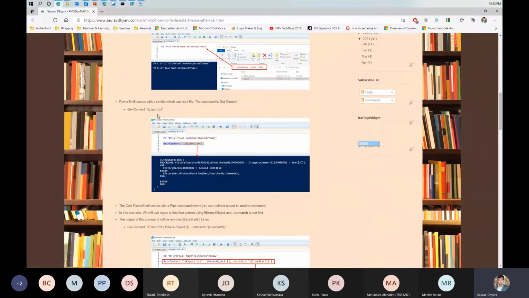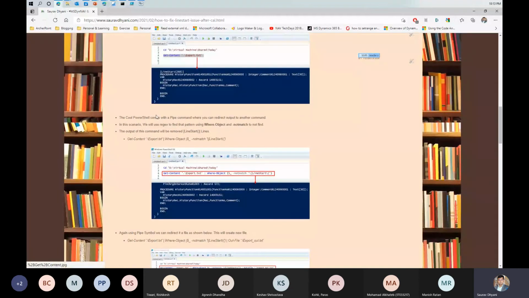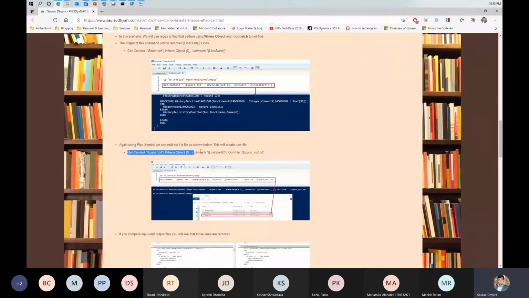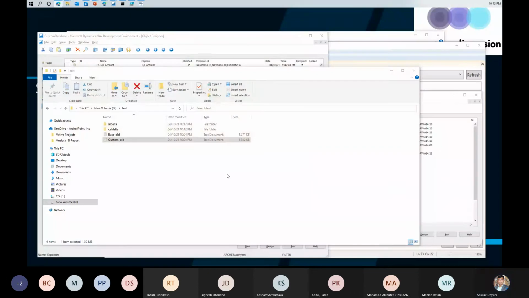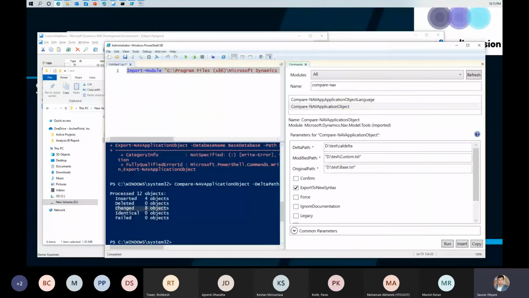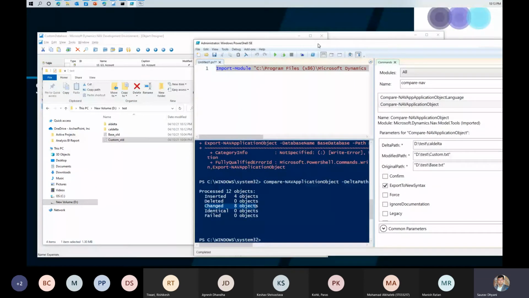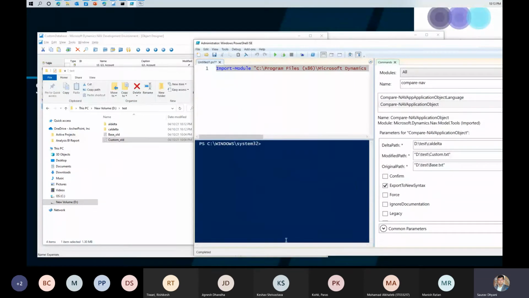And we need to understand that we are not going to import this file again. We are just using it for comparison. So what you can do is pick this command from here. You can just remove anything that starts with line start in your text file. I have already renamed these as base old and custom old. I'll just run that script on these two files and then we'll be good to go.